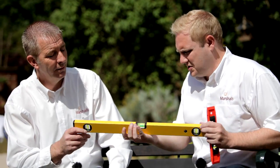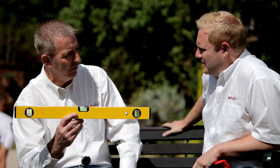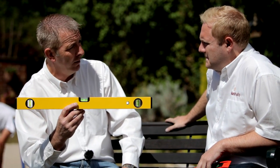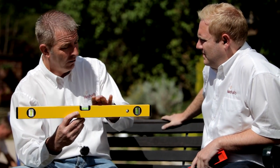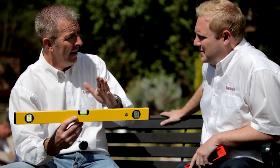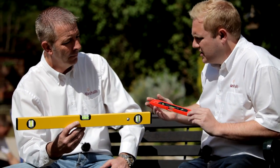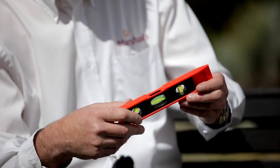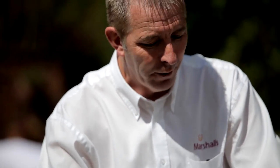Lastly, we've got a couple of gadgets here — this looks like quite an important one. On the level, this is more important than anything we've spoken about. If you want things level that's great, but a lot of what we do, you don't want it level — because you need to get your falls to get water away. This checks your string lines. Get this wrong and everything else goes wrong. We want the water away. There are different types of spirit levels — this other one is called a boat spirit level. It looks like a boat, and you've got different levels on it. This is for walling — you put it up to the side of the wall and take your level there, because you always want your walls level. People that don't use them have slopey walls — we don't want that.